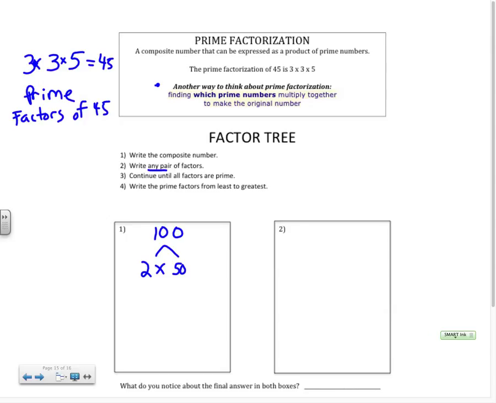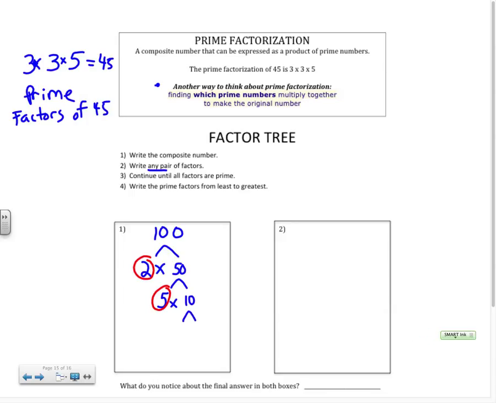So now that I've broken 100 down into 2 factors, 2 times 50, I identify if either one is prime and I circle them. So I circle the 2 and now I look at my 50. So I have 50 that needs to be broken down and I can think of any 2 factors I want. So I know 5 times 10 is 50. I take a look at those 2 numbers and I find a composite or a prime. 5 is prime and I circle it. 10 is still composite, so it can still be broken down.